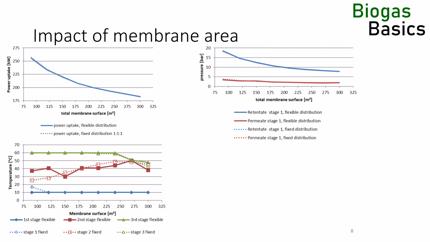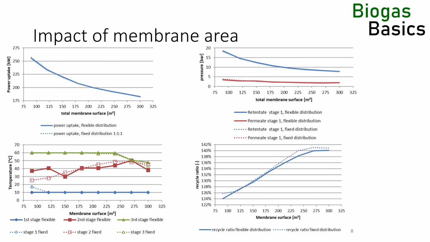This has implications on the plant commissioning. When the plant is initially stacked with fresh membrane modules, put the most selective modules into the first stage and the least selective ones into the third stage. All modules are tested in the workshop before installation, and the selectivity of each module is certified, so they can be strategically allocated.